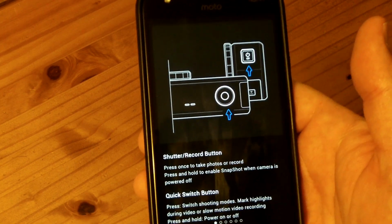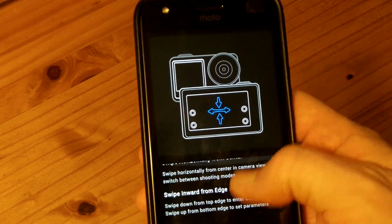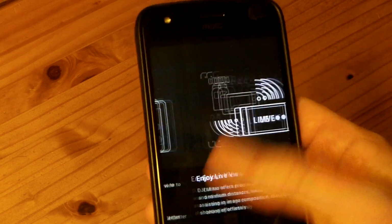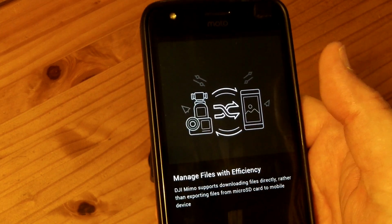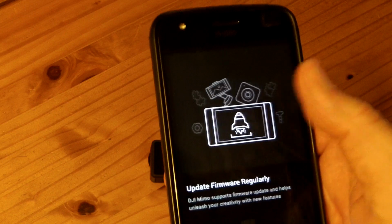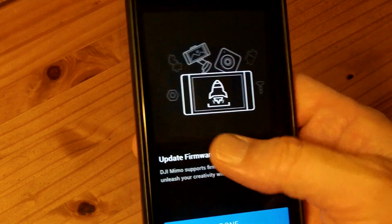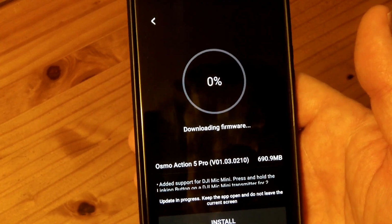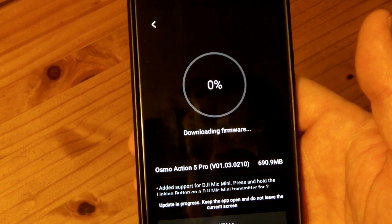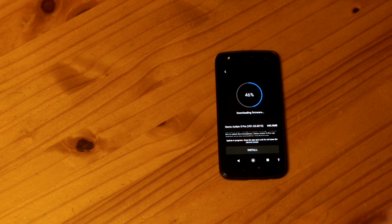Now it's just telling us how to do things. Alright, it's talking about updating the firmware. I don't know if it needs a new one, it does have a new firmware, and so it is downloading the firmware and then it's going to install it onto the camera. Now that guy's downloading the firmware in the background.